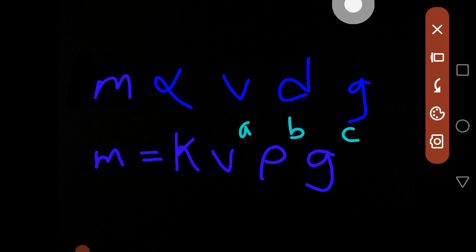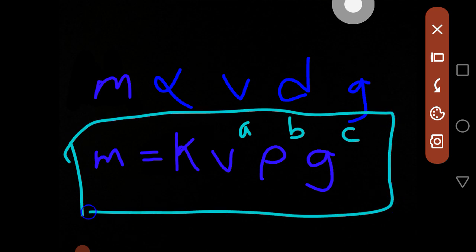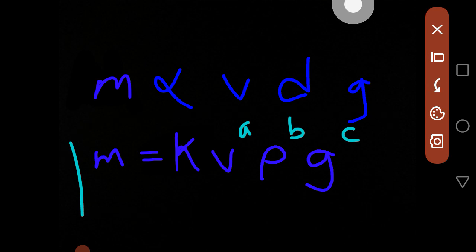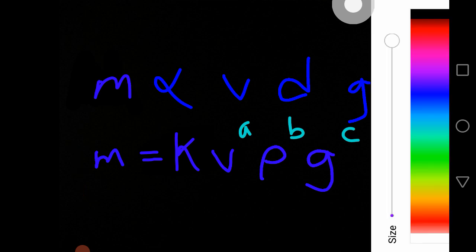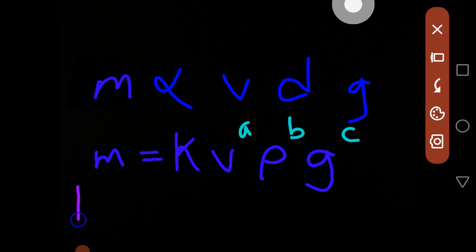Right, and then at this point here, I'm going to bank this expression because I'm going to use it later on after I find my values of a, b, and c. So to find my values of a, b, and c, I'm going to deduce dimensions for each and every physical quantity here. So I'm going to start with what? Mass. What are the dimensions of mass? That is just capital letter M. Dimensions of k. k is a constant, and constants don't have dimensions, so I can just ignore that for now.